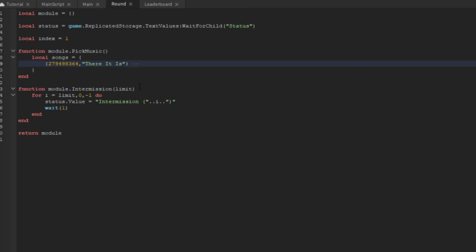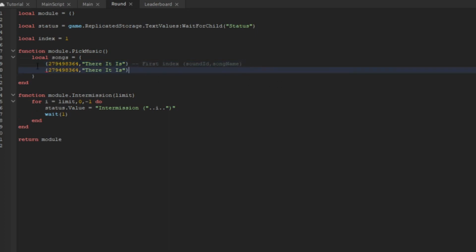So how does it work? The first index is the sound ID. And then the second index is the song name. Now you can add more songs to the game. So what I'm going to do is copy the same code. But first you need to add a comma below. I don't know what the name is. And then I'm going to copy this ID, put it right here, and then copy the song.